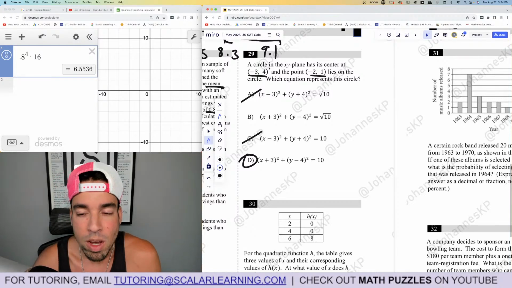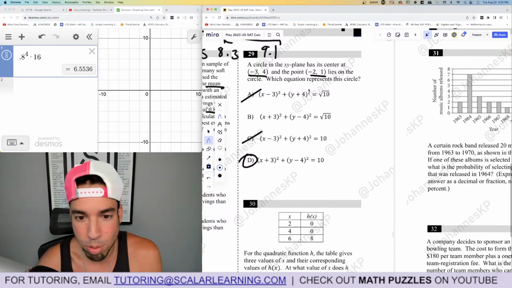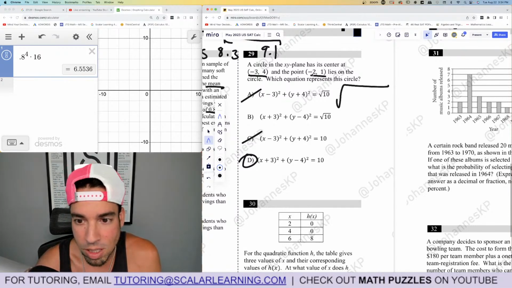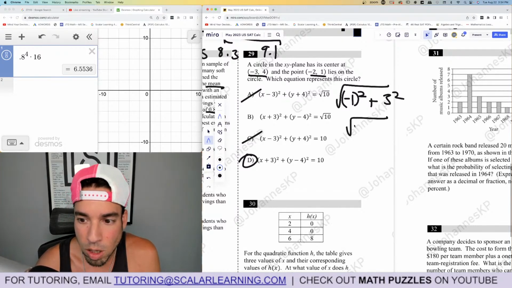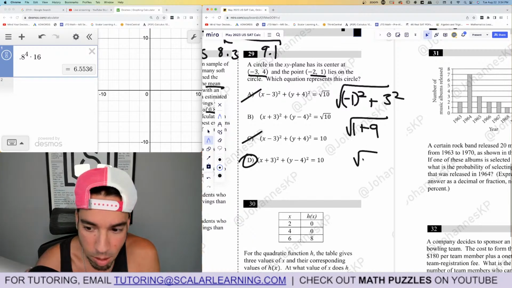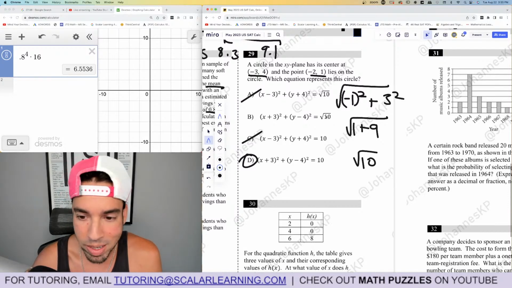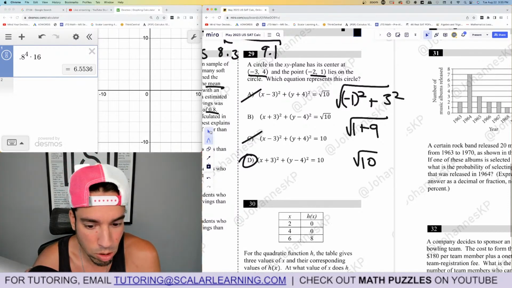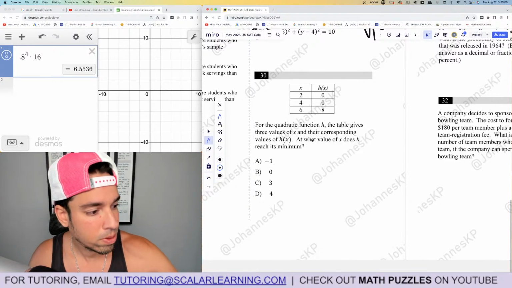But let's test it now. We can do that by using the distance formula between the center and one of the points on the outside of the circle, which they give us. The difference of the x values is -3 minus -2, which is -1, squared, plus 4 minus 1, which is 3, squared. So that's the square root of 1 plus 9, which, as I predicted, gives a radius of square root of 10. But it doesn't go into the equation; it's the radius squared, which would be 10. So D is the winner. Boom, done.